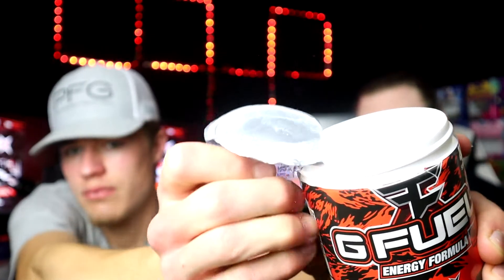Opening it up — there it is. The powder is white like normal, most of them are. Smell it — okay, this may sound weird but this legit smells like key lime pie, like Bang Energy. The scoop is right on top too, which is great because usually with G Fuel you have to dig for the scoop all the way at the very bottom.